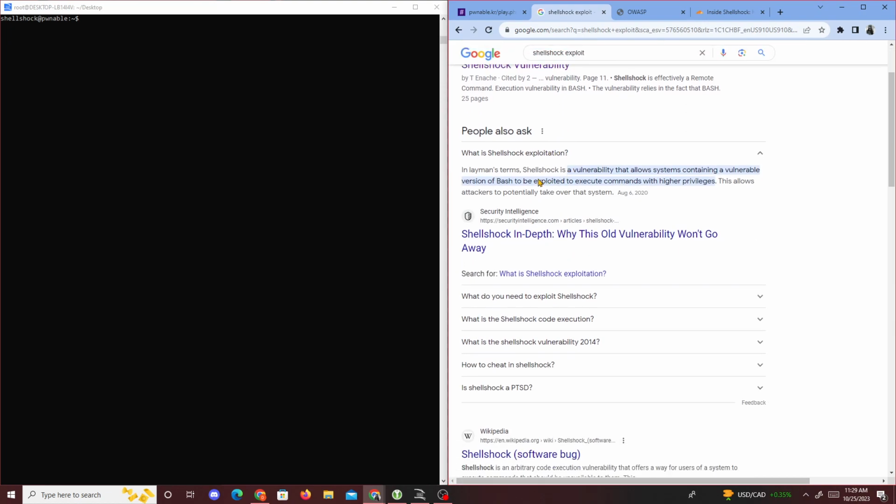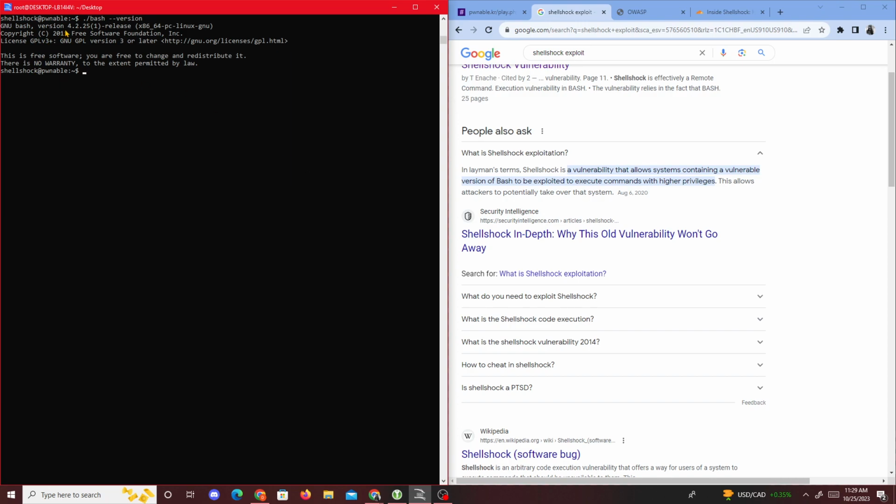Shellshock is basically a vulnerability that affects systems containing a vulnerable version of bash. In our case, the vulnerable version is bash 4.2.25, and it allows us to execute commands with higher privileges. And the whole point of this challenge is we want to be able to execute cat flag to see the contents of flag, since we don't have the right permissions for it.